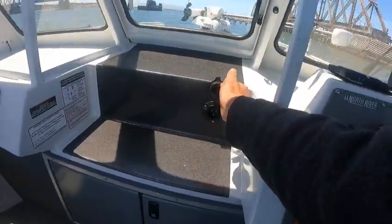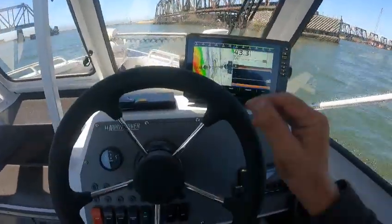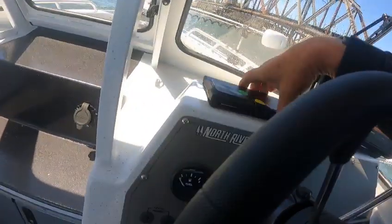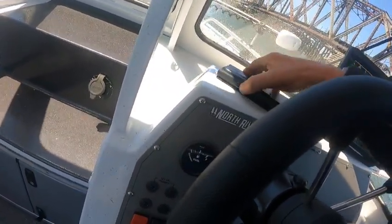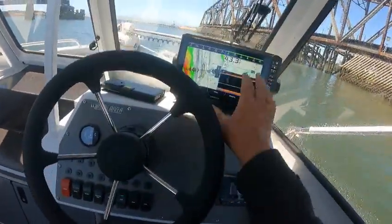Here's your battery charger for your bow mount. I did have that working. I'll show you that again. I set up all your GPS for you right here. Let me turn this volume down. There you go. Okay, so I set this up.